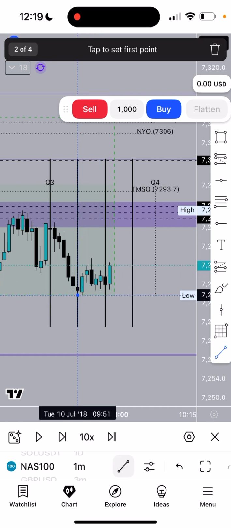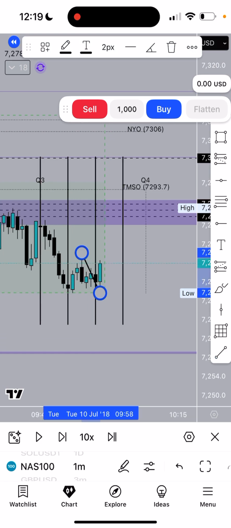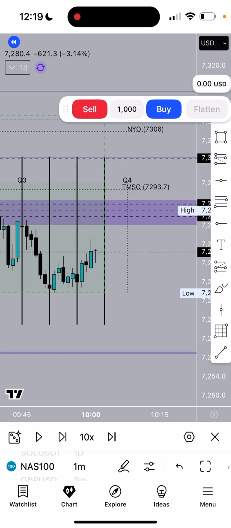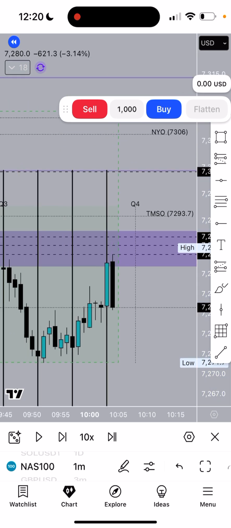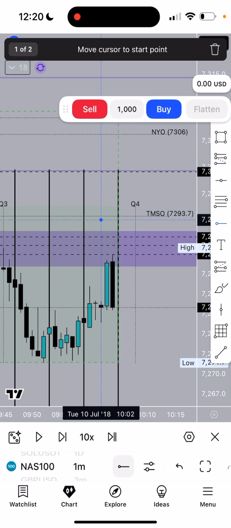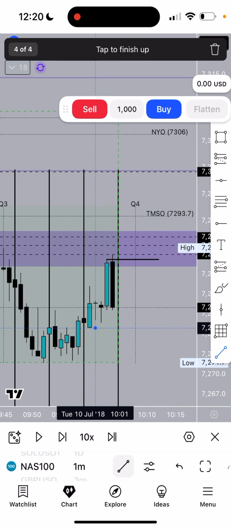From there I'm expecting what? The sell side right here to be taken, right? But if I want to be bearish, I want the buy sides to be taken, right? So now buy side has been taken, good. So now in this case, what am I doing? Simple. I'm just going to move that a little bit and I'm going to show you what is my range. So this is the end of my manipulation, right?